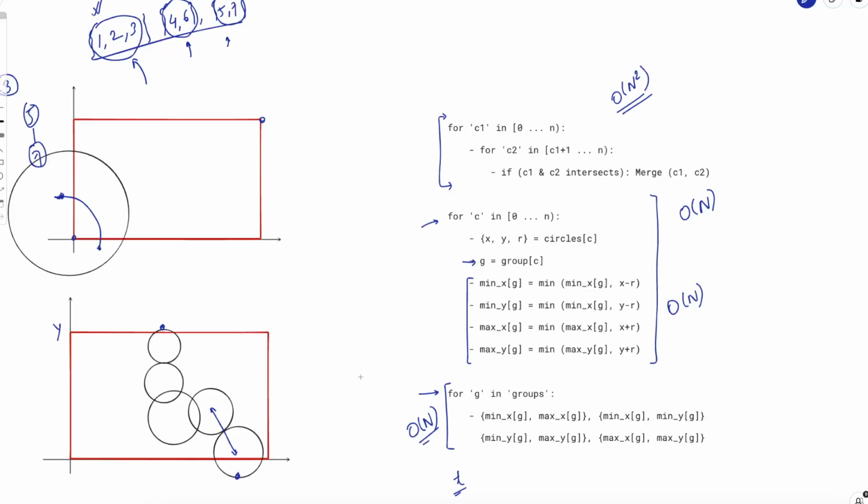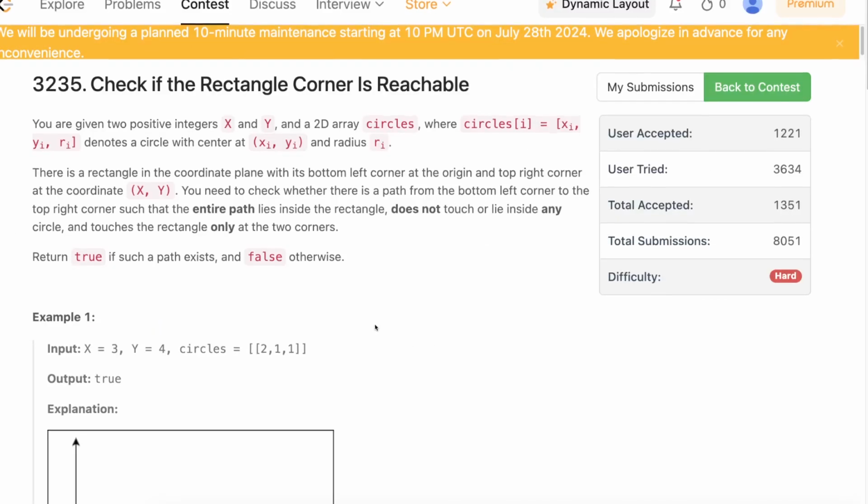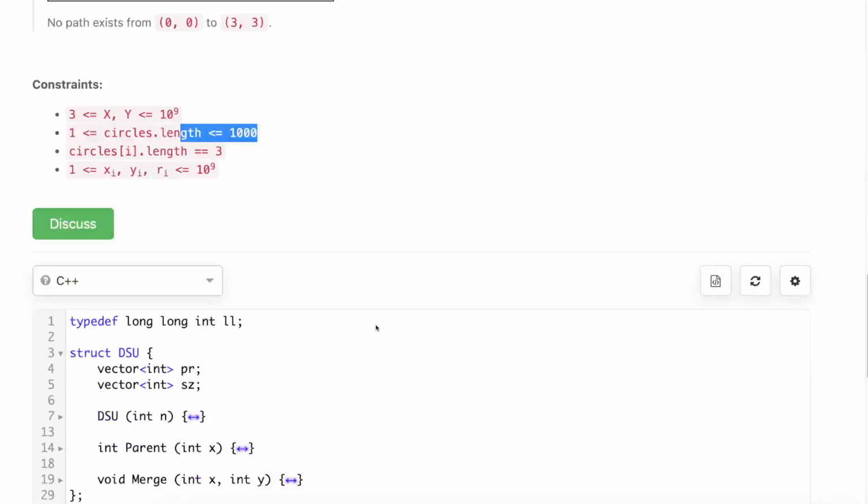If you have watched up to this point, I strongly encourage you to pause and try to code this entire thing by yourself. If you are new to DSU, this is a good opportunity to just copy paste DSU from somewhere, get it accepted so that you get more confidence, and then you can learn about DSU further. If you don't know about DSU and don't want to learn it for now, this is also a good opportunity to understand BFS and DFS and write it down as well. Even though you know the code, I would still encourage you to write it down so that you can retain this concept for longer. So next we're looking at the code.